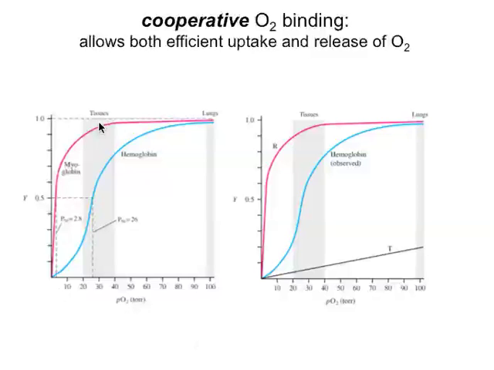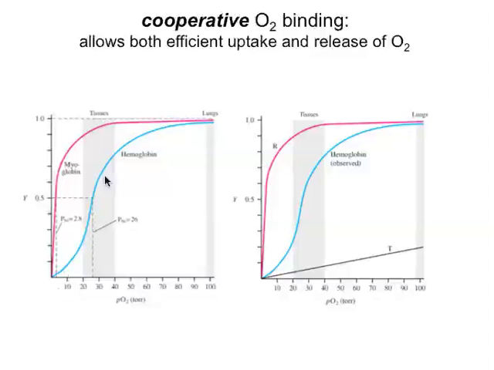But what we'd also look at here is that myoglobin is totally saturated regardless of whether we're in the tissue or the lungs. Now, we're not going to find myoglobin in any high concentration in our lungs, except in the muscles that are used to contract and expand the lungs. But the bottom line is that the KD of myoglobin is way below the tissues or the lungs. So it's always going to be saturated at all oxygen concentrations. Not good if you want to transport and deliver the package.